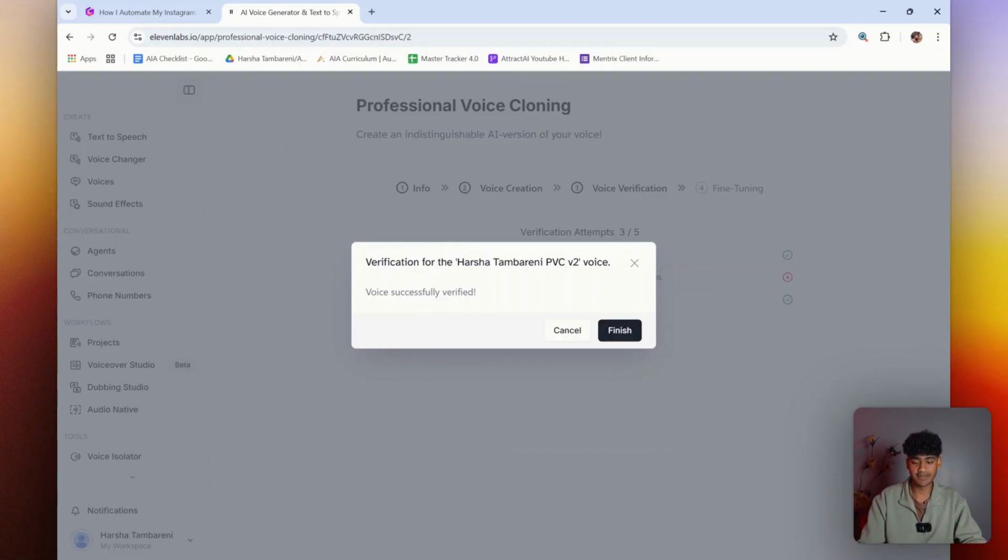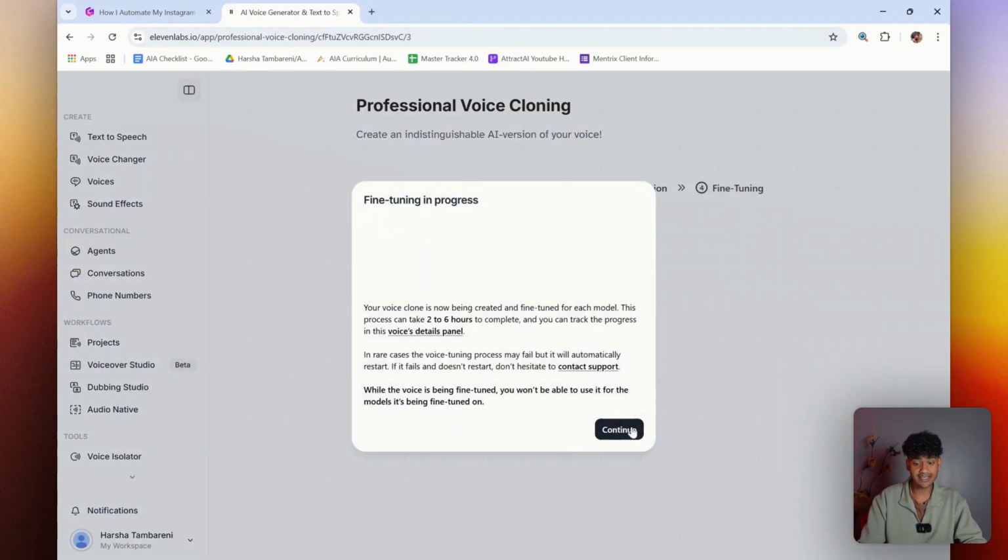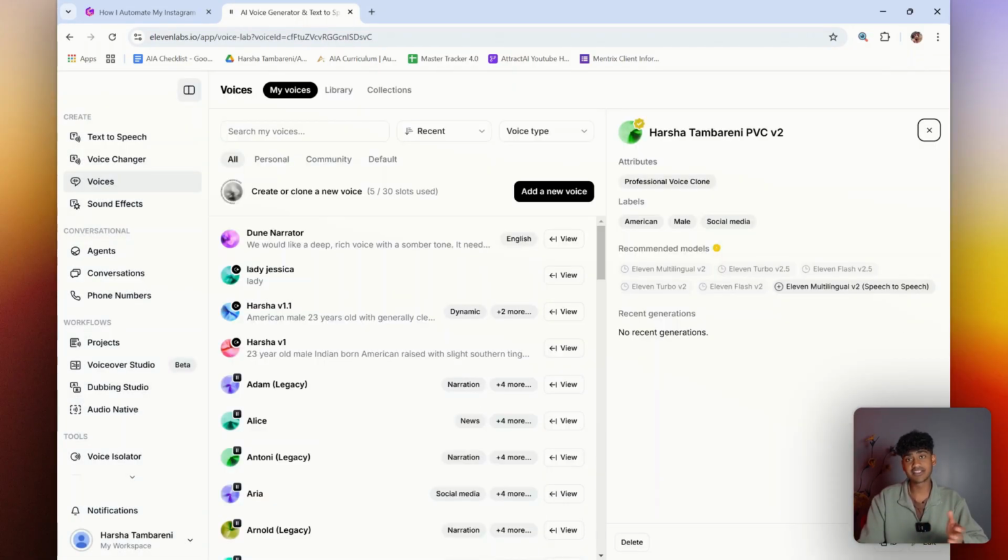So now we want to hit finish, and it's going to take a couple hours to start fine tuning. The most important thing that you want to do is once it goes to this page, you want to go here and then click to start fine tuning. Once that loads, it's going to say model training started, and then you'll get a notification in a couple hours from email when it's actually ready to use. Now, the magic happens when you combine both of these softwares together, so let me show you exactly how to do that by connecting the ElevenLabs API to HeyGen.